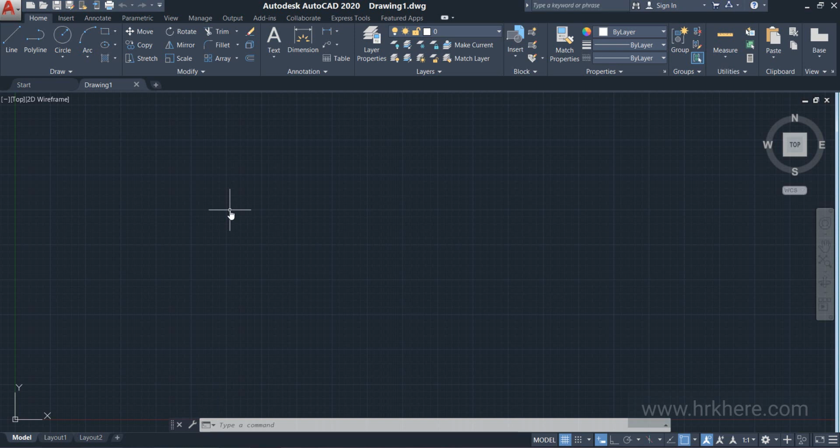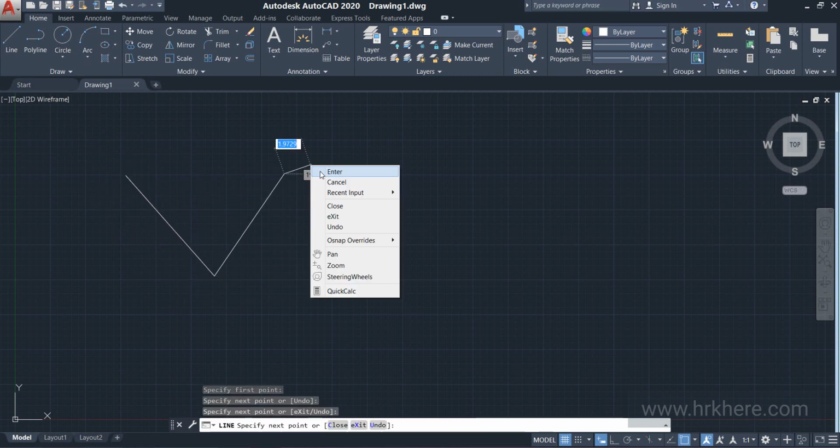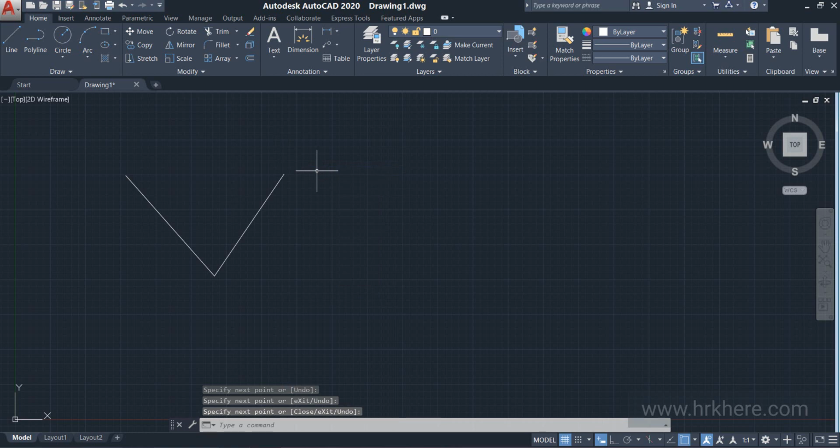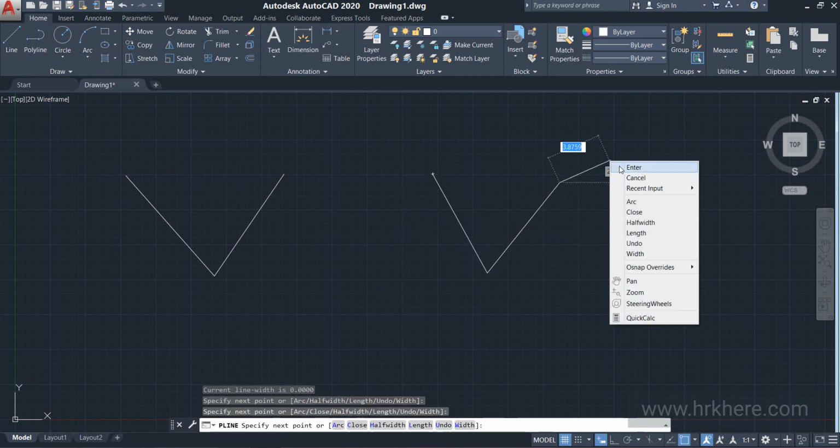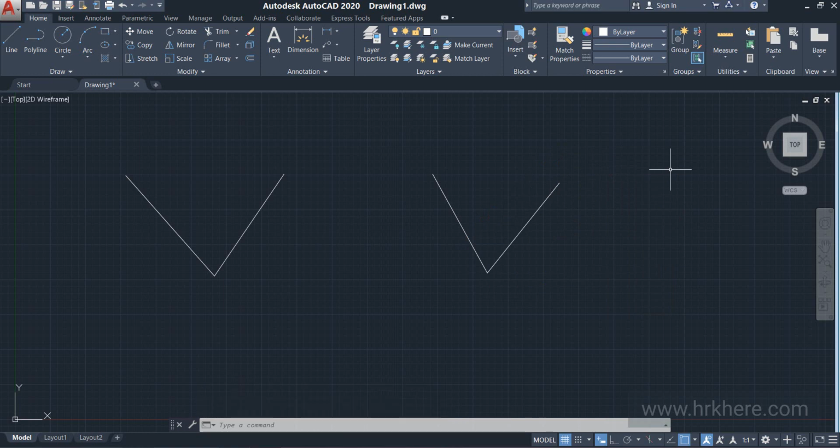So we always think about what is the difference between line and polyline because they both look similar when we work. So I will make you understand what is the difference between line and polyline with an example. So I will draw two lines using the line command. So I drew two lines one after another using the line command. Now in the same way, I will use the polyline command and draw two lines one after another. Got it? So visually they look similar.